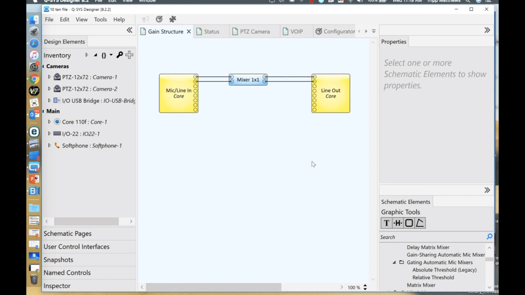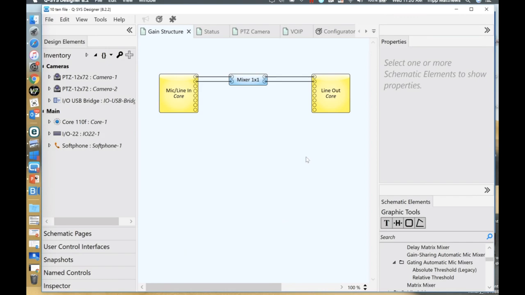And then if your systems are small, not really a big deal. You could just take your file, open it in the newest version of Designer. And when you go to deploy that file to your cores, it's going to stop you and say, firmware core is on firmware version, say 7.1.2. You're on version this. Do you want to update? By hitting that button, you are doing a firmware update. So it asks you if you want to do that.